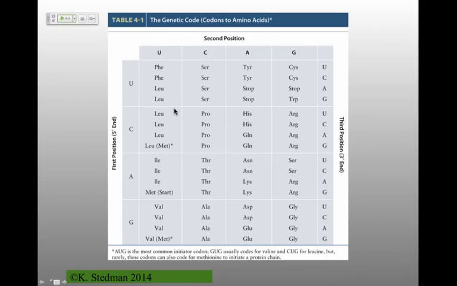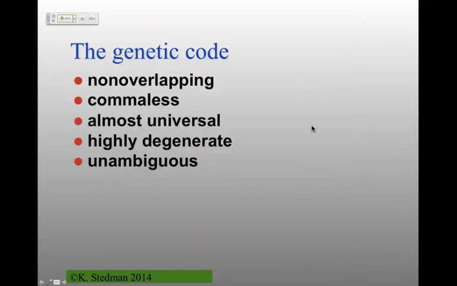First position A, second position U, third position G. There's also this box up here, starting with U in the first position, A or G in the second position, and A or G in the third position. These are the stop codons. So this is where you stop translation. One of those in this block of 4 is the tryptophan codon. And in some cases, we'll see there's some genetic codes which actually use these stop codons for some other things, usually tryptophan.